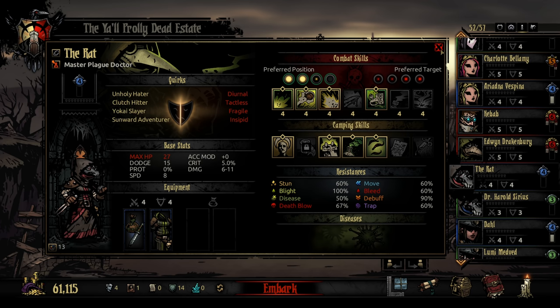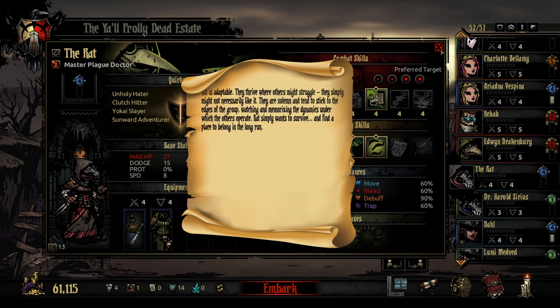The rat's backstory. Rat is adaptable. They thrive where others might struggle. They simply might not necessarily like it. They're solemn and tend to stick to the edges of the group, watching and memorizing the dynamics under which the others operate. Rat simply wants to survive and find a place to belong in the long run.